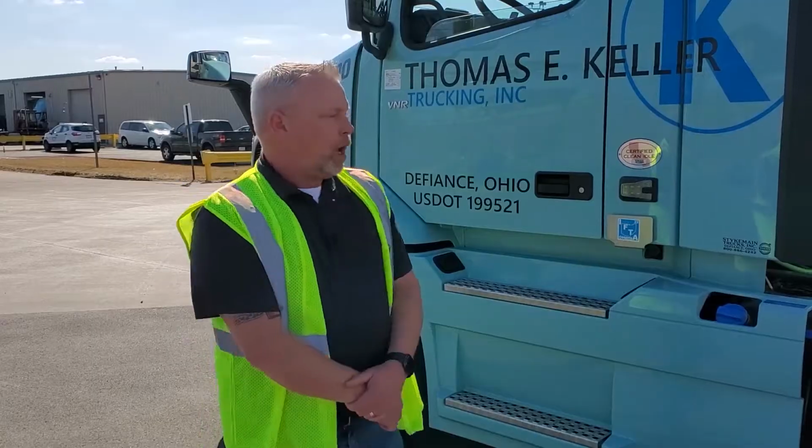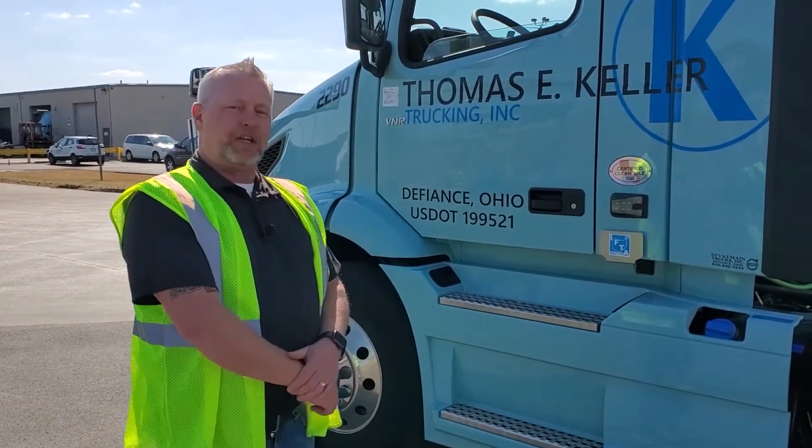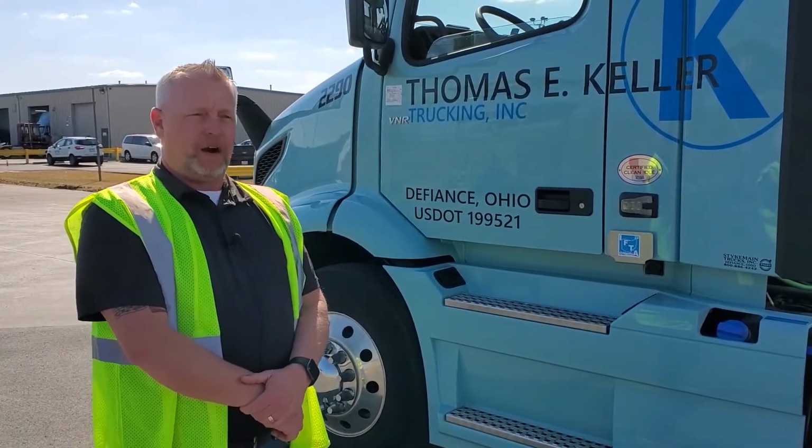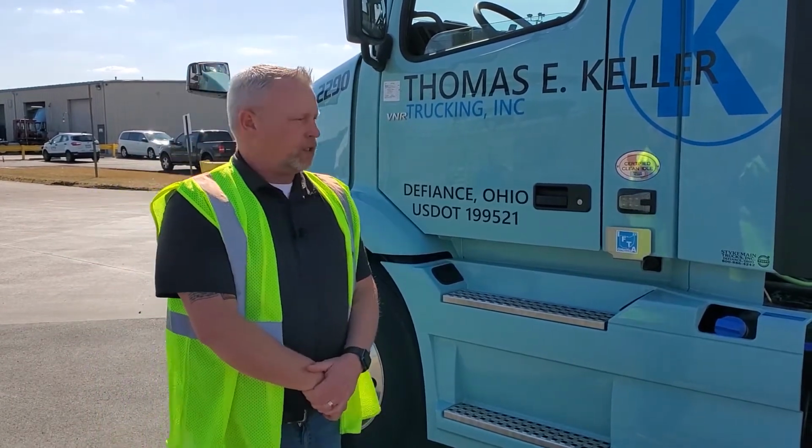So Al Beamer doesn't know it yet, but he's allowing us to use his truck and trailer today for our adventure. So I'm going to go ahead and jump in and get the truck started up.